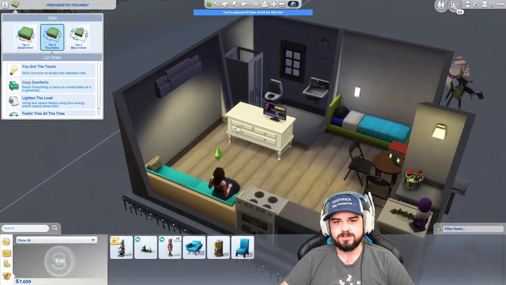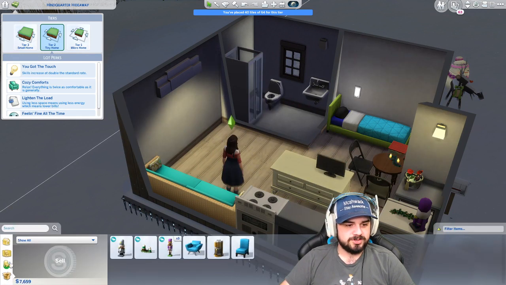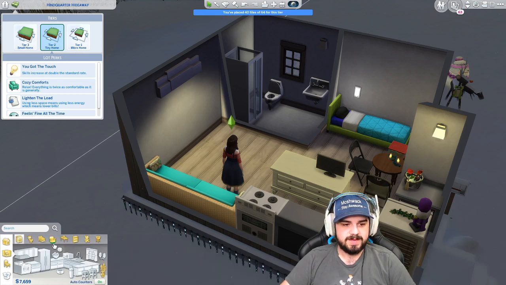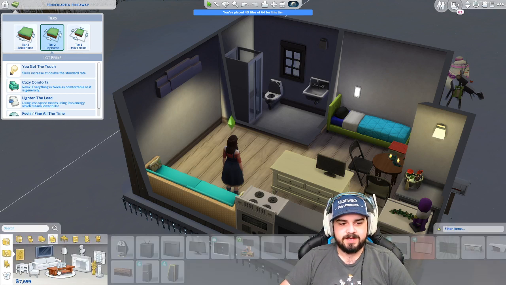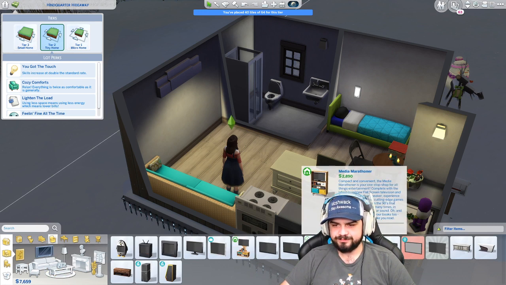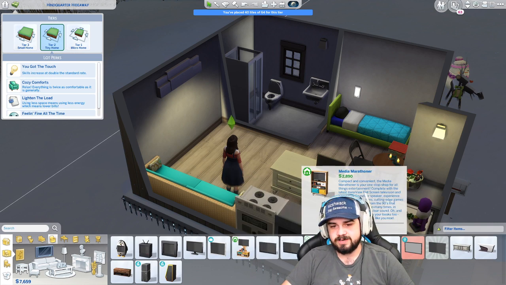I think what I can do is if I can make an entertainment center there, it's going to solve a lot of problems. And if we head over here to the build by mode, head over to living room, and click on TV, they actually do have an entertainment center built already. That's $2,000 though. It might be cheaper for us to build one ourselves.